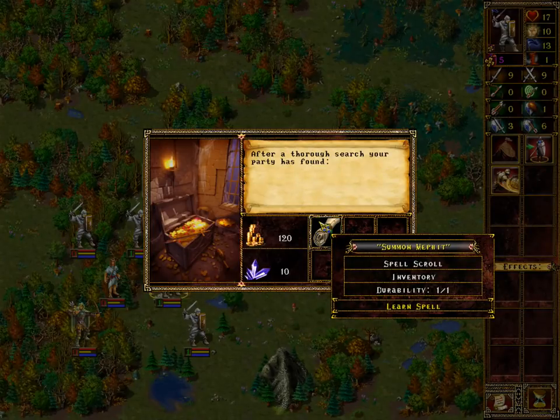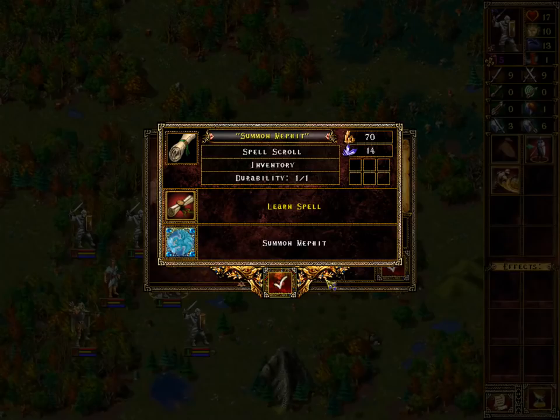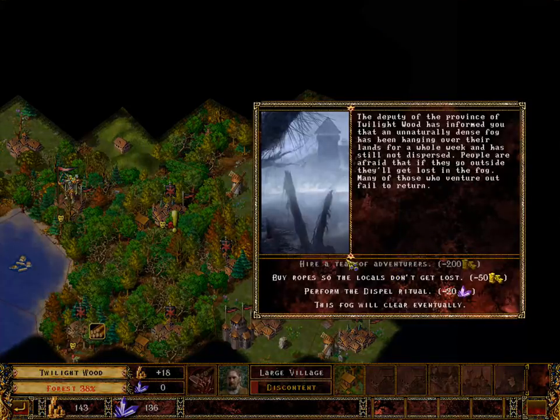Really good starting spot. Summon Mephit. Elemental magic. A weak spirit of the air. Okay.